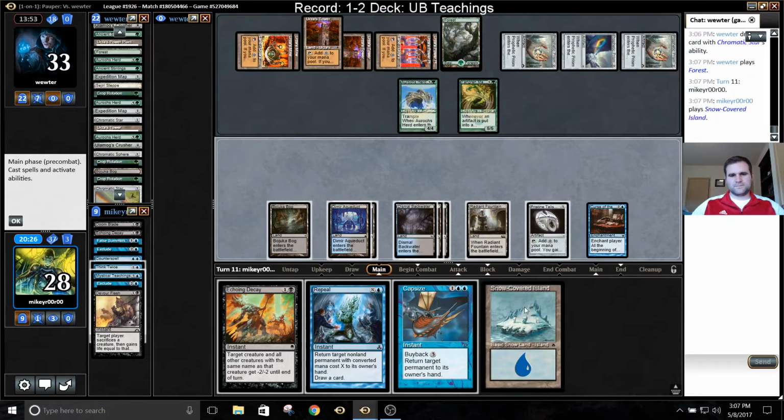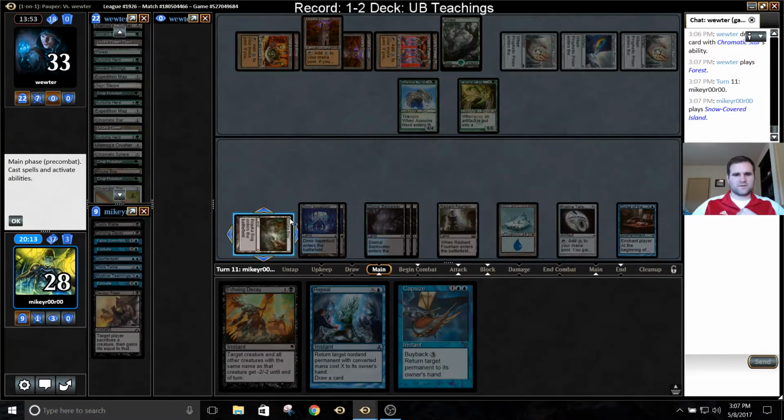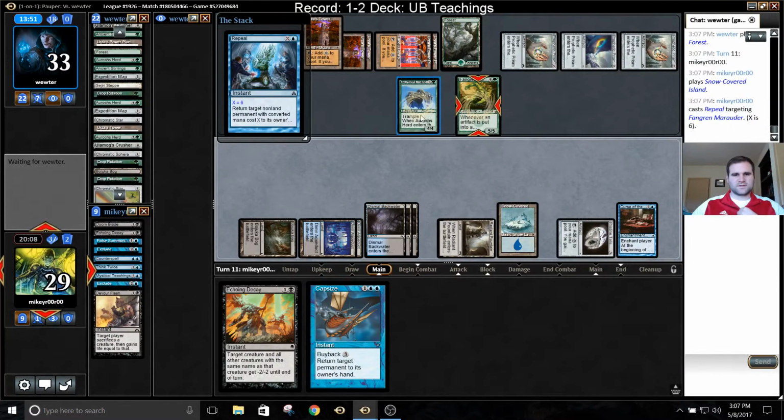All right. Well, 1, 2, 3, 4, 5, 6, 7, 8, 9, 10, 11 mana. I don't have enough to double capsize. I think I'll just repeal... I guess I'll repeal the Fangor Marauder first. See what I draw here. If I draw a Disfigure, I can just kill this with Echoing Decay. Should be kind of nice.